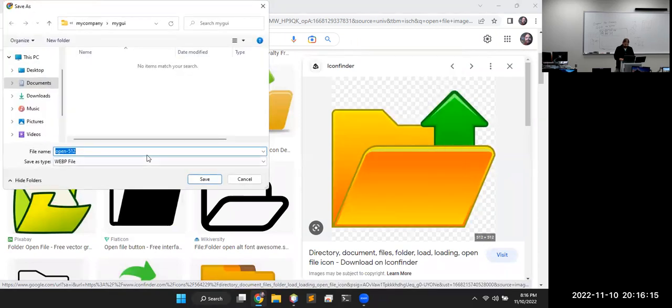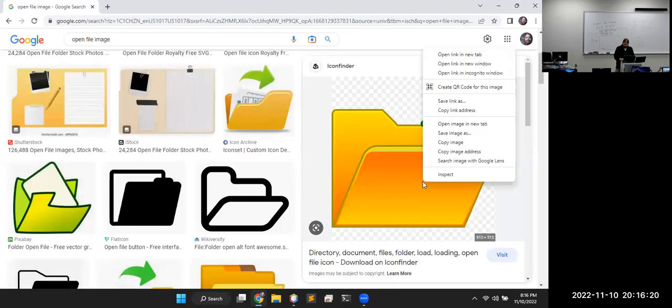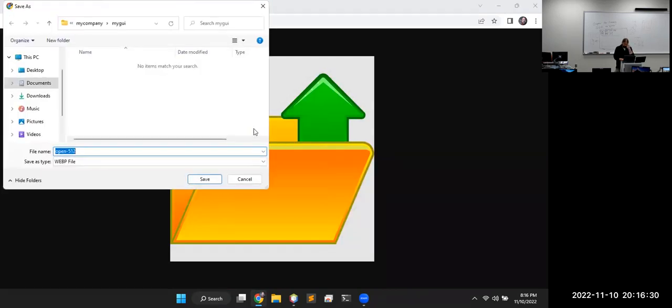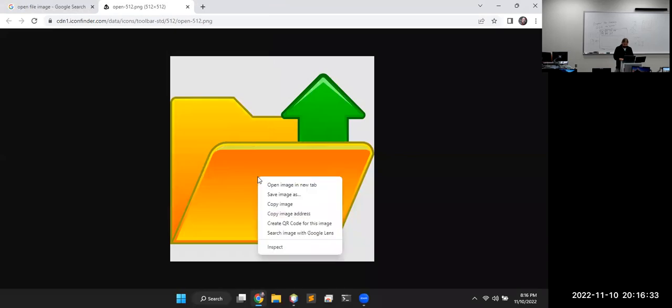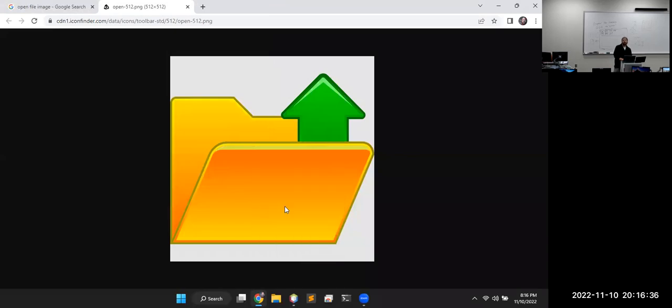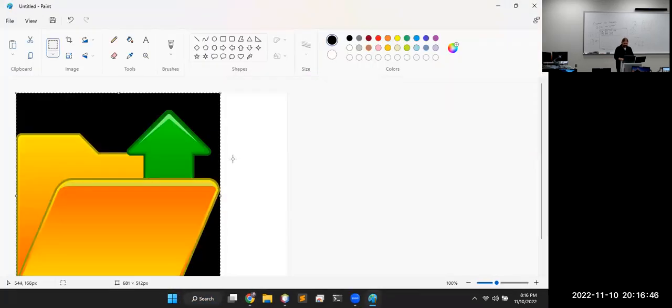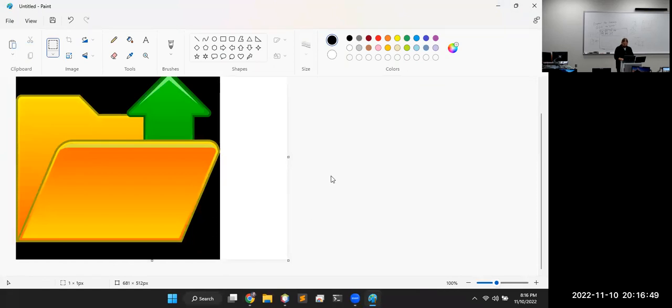Save image as. Open a new tab, can I save it? That is showing up more and more, and I find it so aggravating that we can't. We can try this. If I go to Paint, we can try the copy image button and paste. There we go. That worked, because this I can definitely save in Paint.